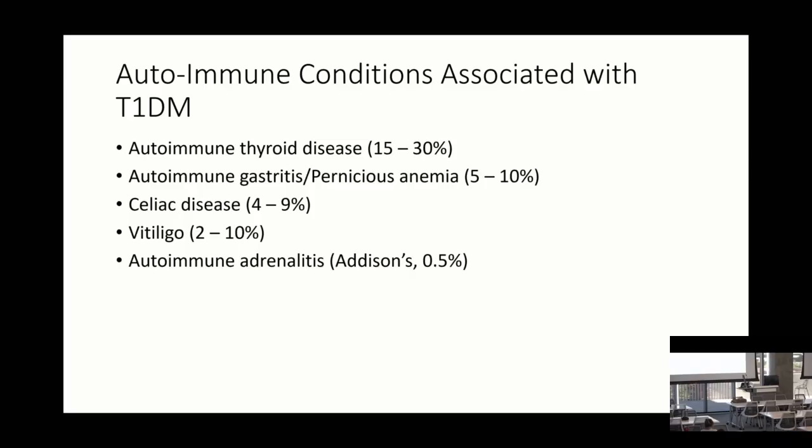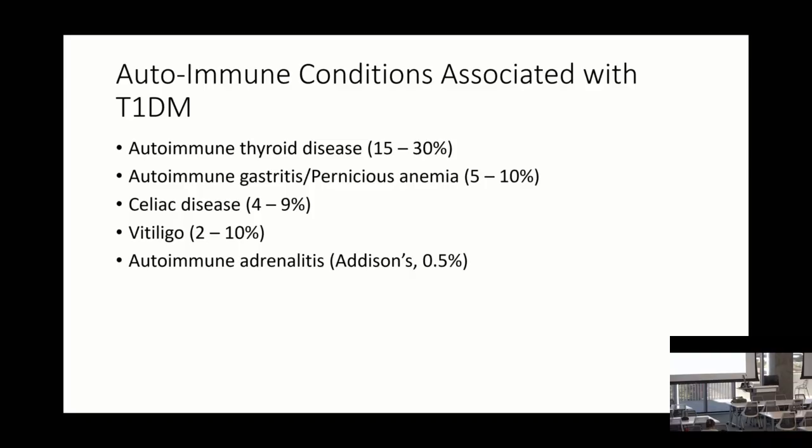All right. Other autoimmune conditions associated with type 1 diabetes. So autoimmune thyroid disease, about 15 to 30%. So things like Hashimoto, Graves' disease. These are common in patients with type 1 diabetes. So again, in your exam or in clinical practice, if they're trying to help you distinguish between type 1 and type 2, they tell you somebody has Hashimoto thyroiditis, comes in with fatigue, and they are peeing a lot, and they say, what's the most likely cause of the symptoms, and they give you the glucose. You say whether it's type 1 diabetes or type 2.